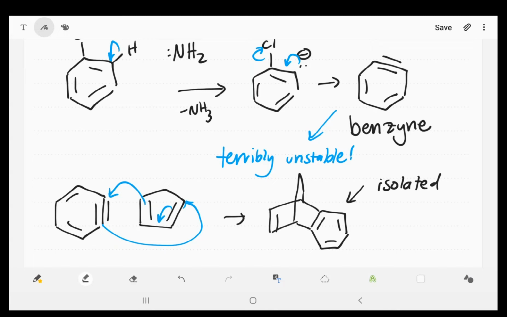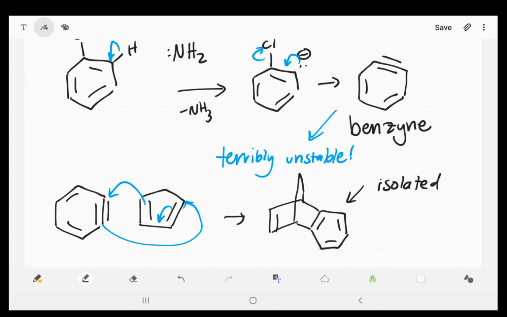Anyway, because of this weird overlap of the orbitals, normally to make a triple bond you need a set of p orbitals that are vertical, a set of p orbitals that are horizontal, 90 degrees apart that are overlapping. But you can't do that with the benzyne because your orbitals are working in different ways, and you don't really have truly sp carbons here. There's still going to be sp2. So you're not really having p orbital overlap, you're having sp2 orbital overlap, which is a little bit weaker. And so you get some weird stuff happening. Suffice it to say, it's unstable.